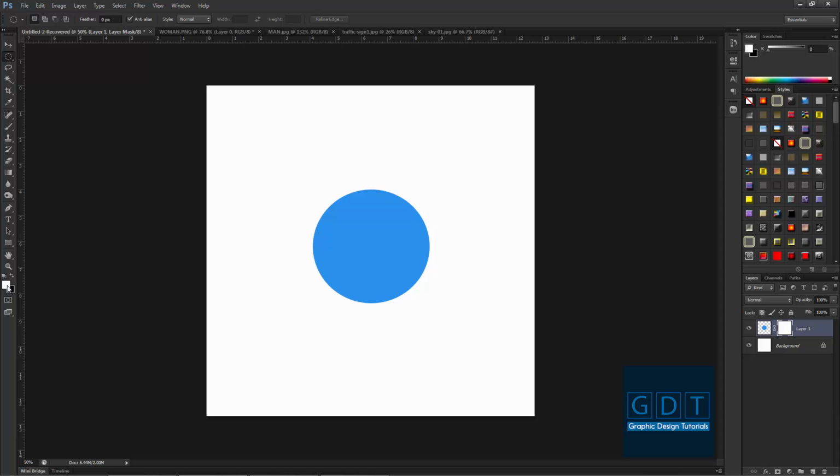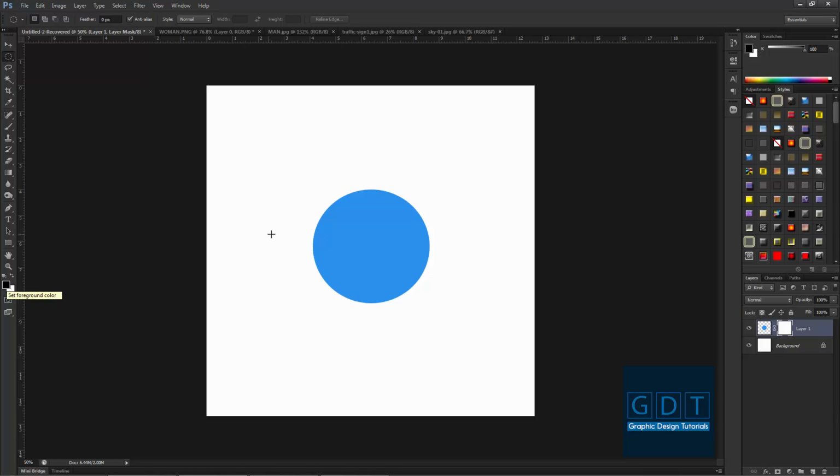Now you can switch between them by pressing the X key, and also with this arrow. You can switch between these colors and make changes in it.